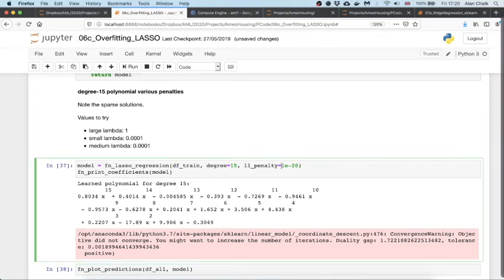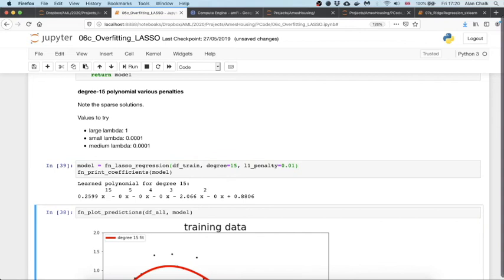But either way, I think the main thing I wanted you to see here is how coefficients are actually being penalized to 0. Here's another one, for example, 0x to the 5, 0x to the 4, 0x cubed, something x squared, and so on. This is very useful if you want interpretable models where you're fitting models over data which has hundreds of features, and you want to be able to explain the resulting model to your stakeholders.